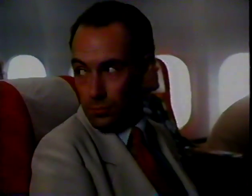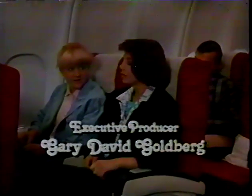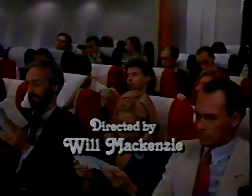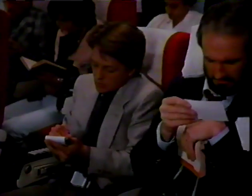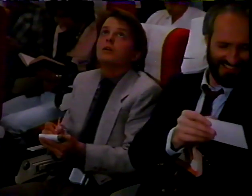On behalf of British Caledonian Airways, we would like to welcome you on board our non-stop flight to London Airport Gatwick. We ask you please to give your attention to the cabin attendants, who will now demonstrate the safety features of this aircraft. The exits are now being pointed out by the cabin crew. As we are flying over the Atlantic Ocean, we are required to demonstrate the use of your life jacket, which is situated under your seat. Oxygen masks will be presented from the overhead panel or the seat back in front of you.